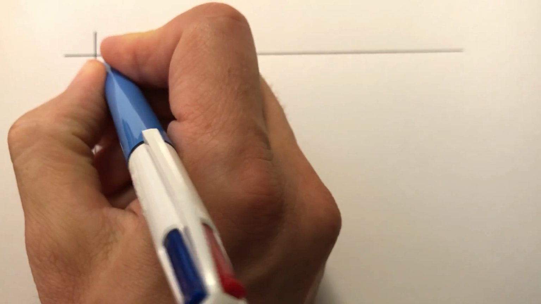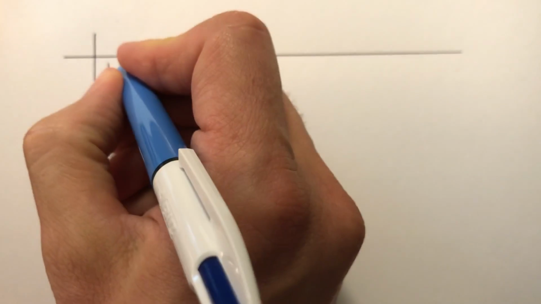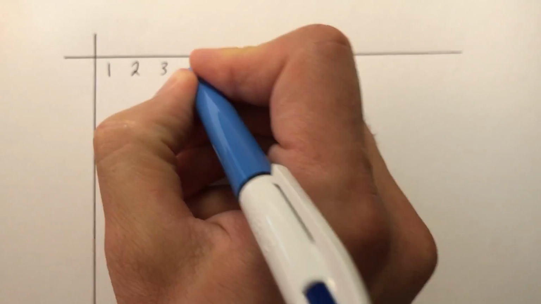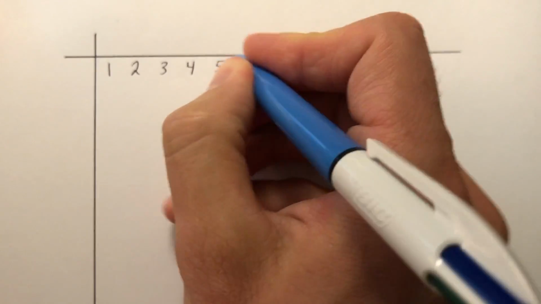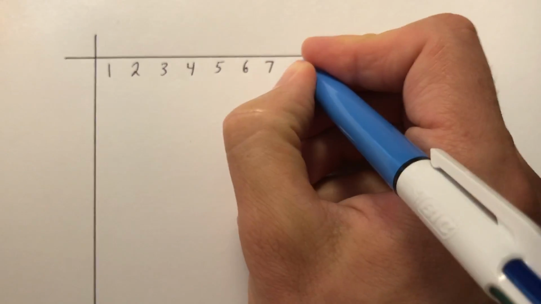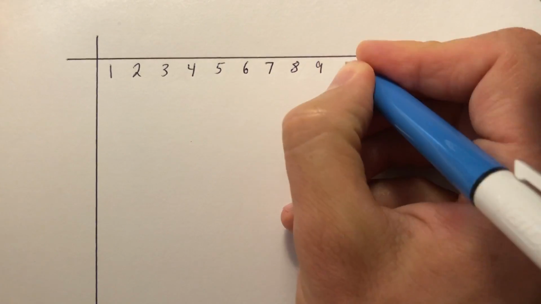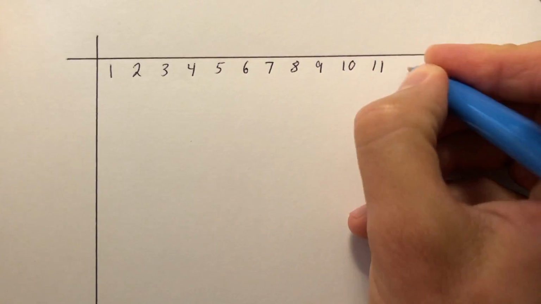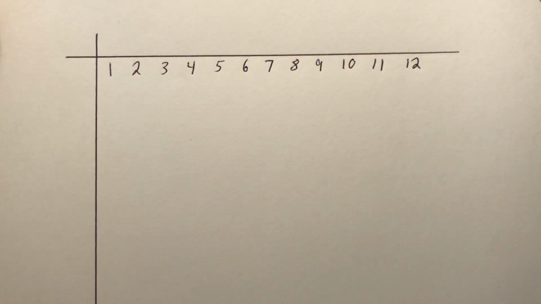That's what this whole lesson really is about until we get to the end and really notice the patterns. So I'm going to start with 1, of course, and then we're going to have 2, 3, 4. And then the obvious question is, where is this going to stop? I think I'm going to stop at 12. That's a good place. 8, 9, 10, 11, 12. There we go. So I probably drew my line a little too long, but whatever.